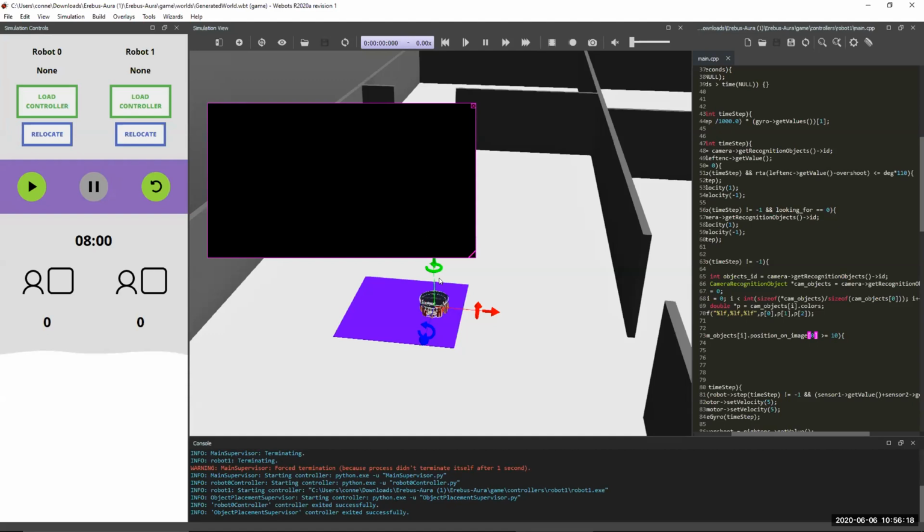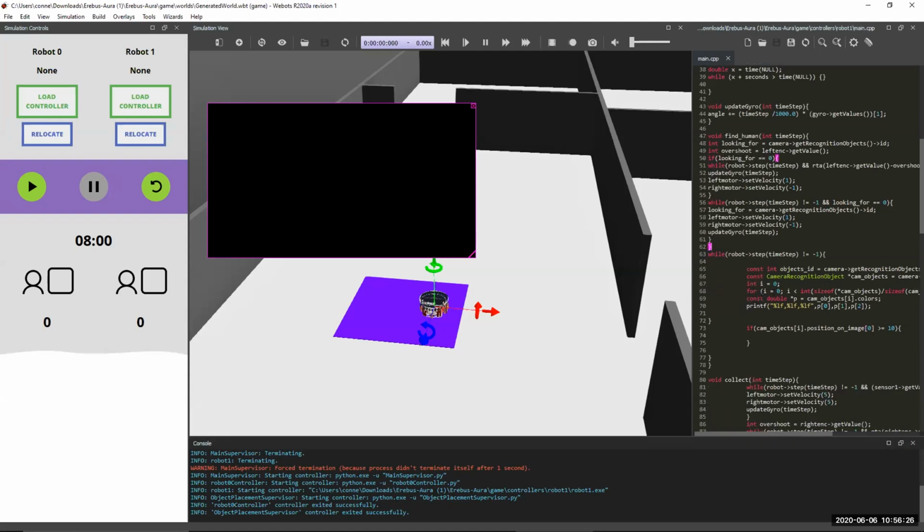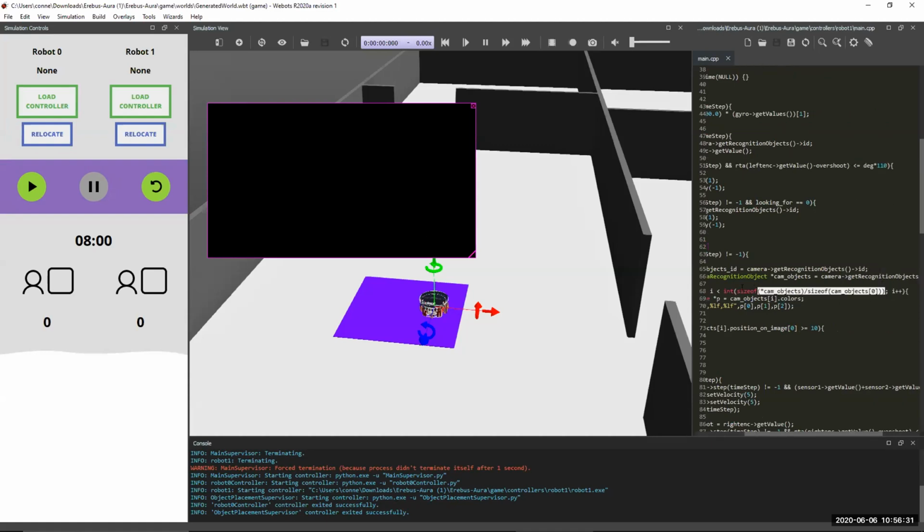This is supposed to hold the ID. Get recognition objects, on line 65, returns an array of your objects, so you can't get the ID like that. Do you understand? Yeah.